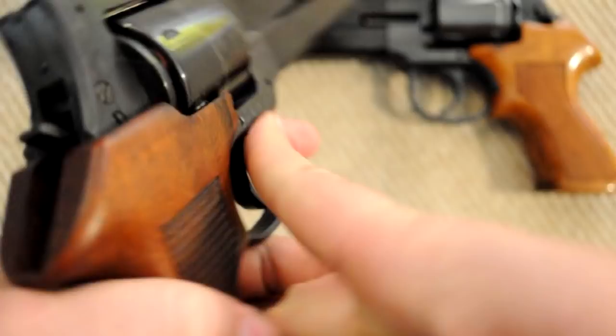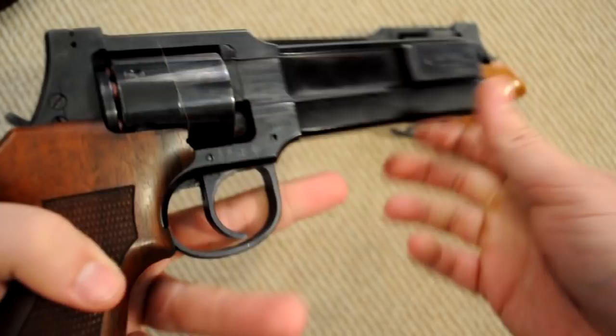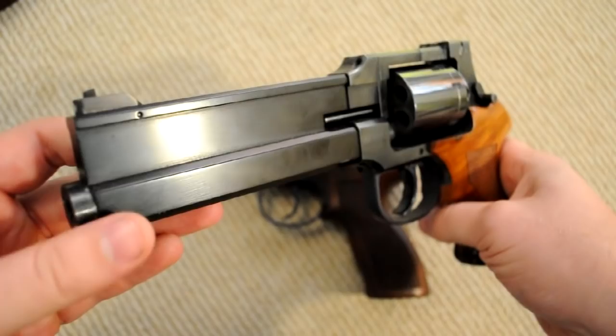So in conclusion, the Mateba 2006M, the centerpiece of my Mateba collection at this point, the final piece of the puzzle that I needed for the handgun collection. There aren't many out there. There is a guy on YouTube named Silvio who has a couple videos about his 2006Ms. He's in Italy. But apart from that, I don't really think there's a whole lot out there on the internet at all, period. So, I just hope this was educational.